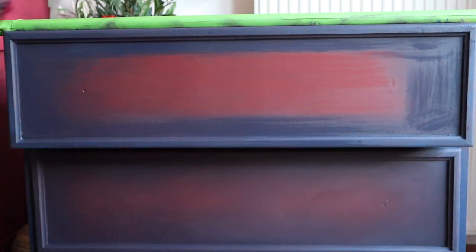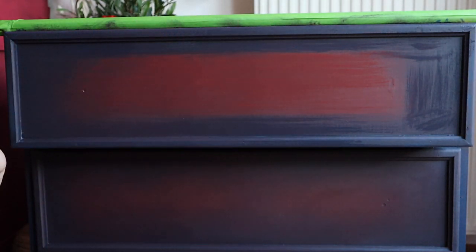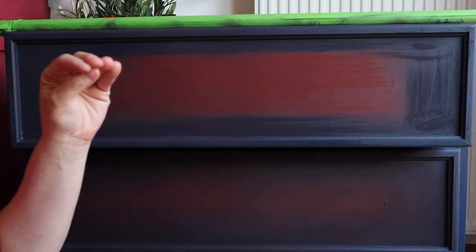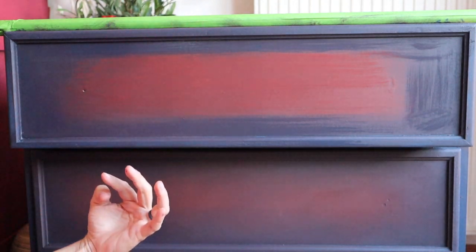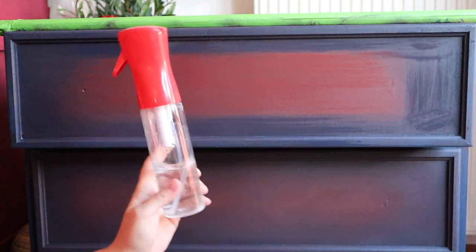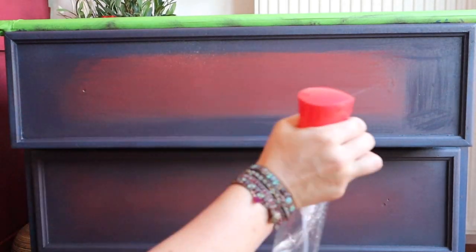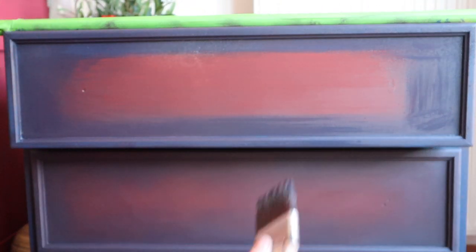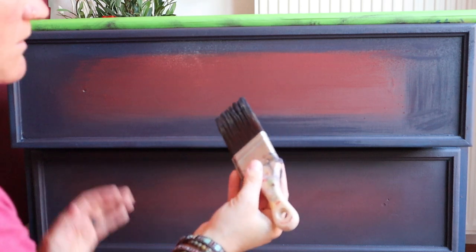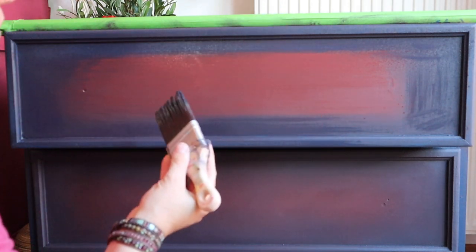Okay, now this is what we're gonna do. You want to make sure that your surface has enough moisture that it will blend together, but not so much that it is dripping down. That is where these mist bottles come in really handy. So I'm going to mist over the top right here, and we're gonna start at that top part. Sometimes drawer fronts are tricky because it's a bigger space than some smaller areas. So I'm gonna show you how I work that.